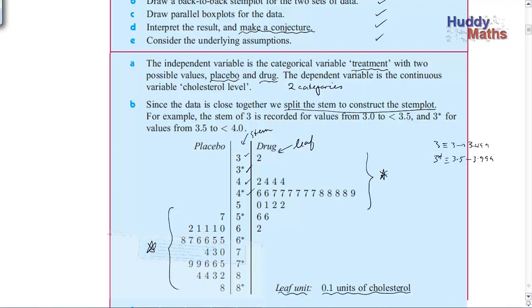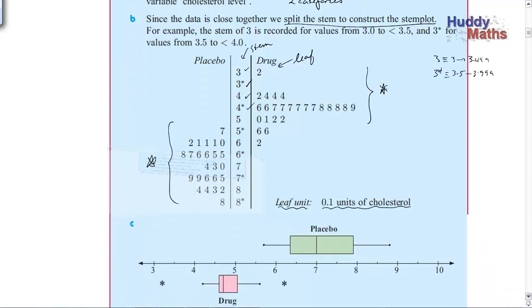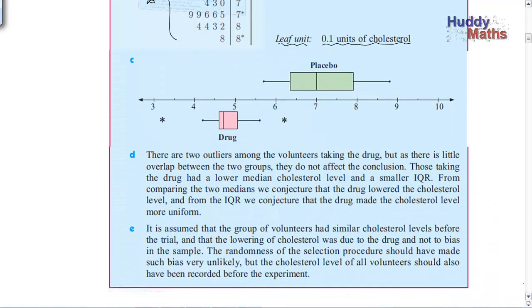Okay, so let's go down and have a look at the box plot. Does that agree? Oh yes, that's making it a bit clearer. You won't have to worry about these outliers. There are 2 outliers, but there's little overlap, is there? So here there's a little overlap between the groups. So they don't affect the conclusion, so we don't probably have to worry about those at all. Could be errors in measurement, or some individuals having a different effect there.